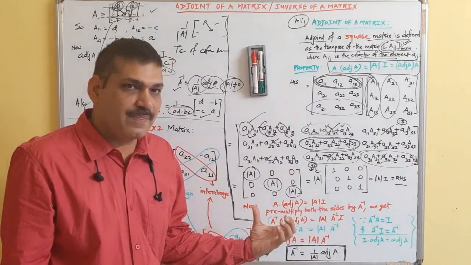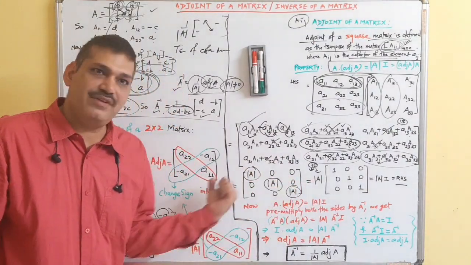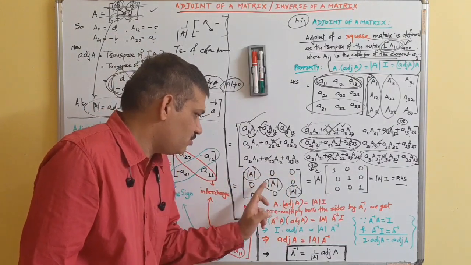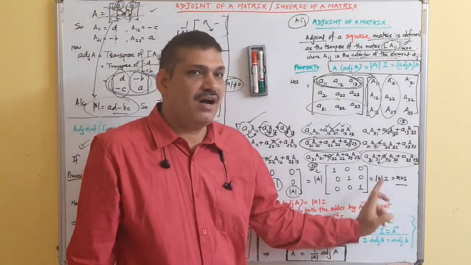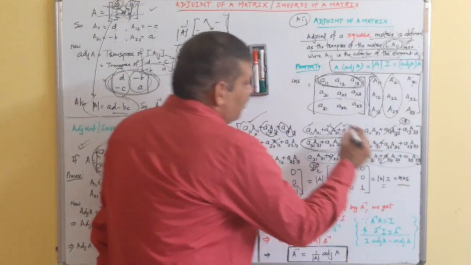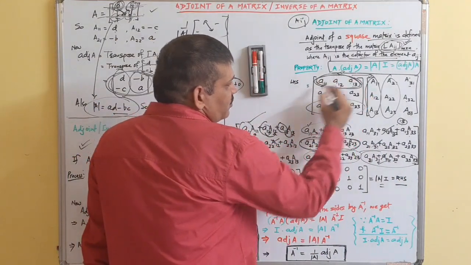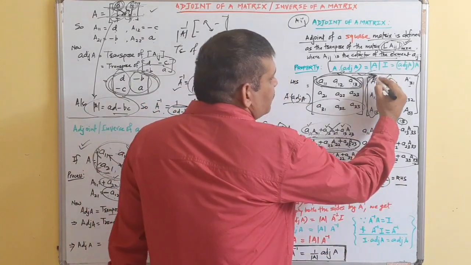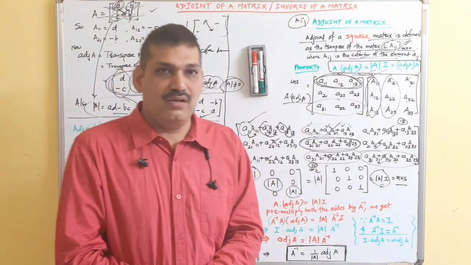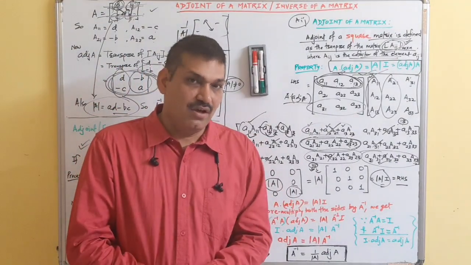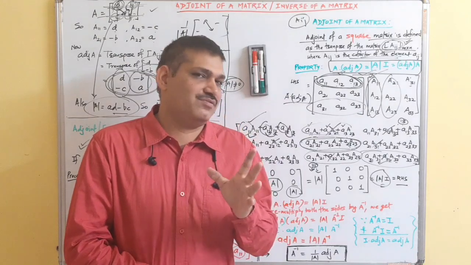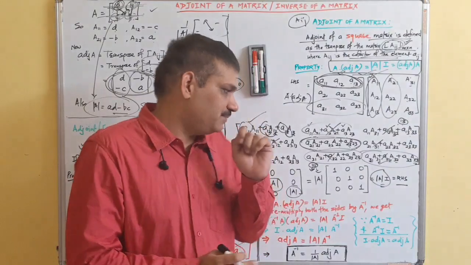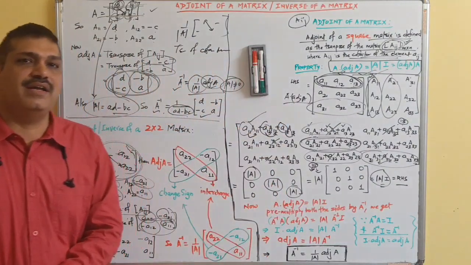This is a matrix, so we can take determinant A common from each and every element. Dividing all the elements by determinant A, we get 1 0 0, 0 1 0, 0 0 1, and that is I. So determinant A times I. A into adjoint A is always equal to determinant A times I. This is the important property which we are going to discuss today. First of all, we will discuss two multiple choice questions so that the concept we have studied is clear.